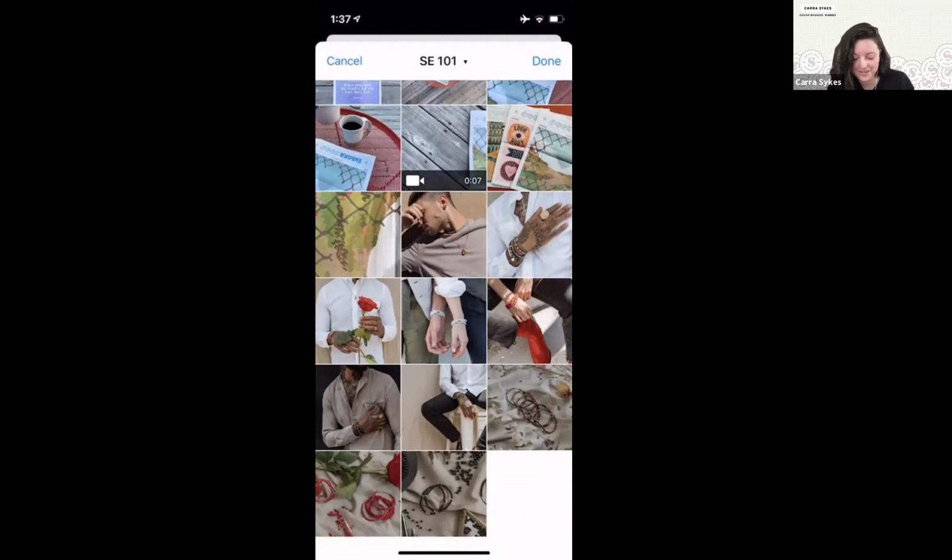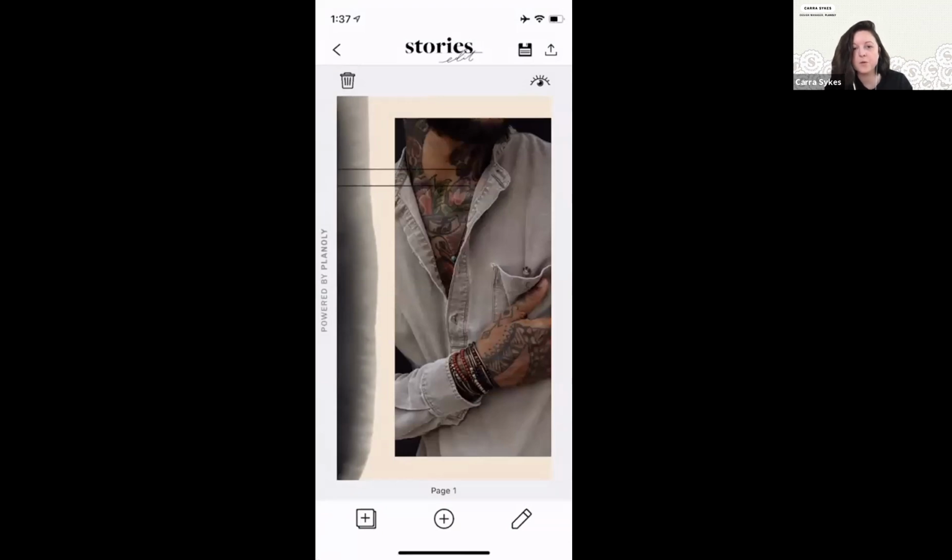All right, we're gonna click on this image here. This is a company that sells jewelry. So if you're a jewelry maker, this is a great way to showcase your stuff off of the grid in a different place for your audience. And then maybe even beyond that, when people come on your page and they see your highlighted stories and everything. So I am so sorry all these are showing up.